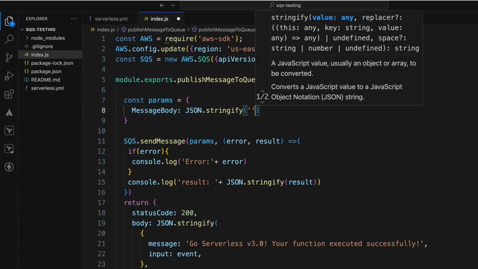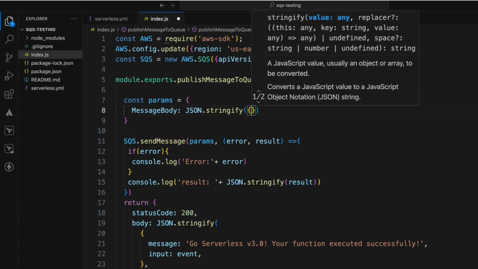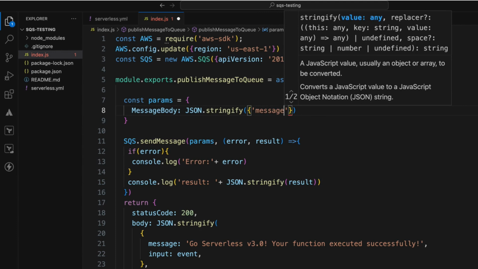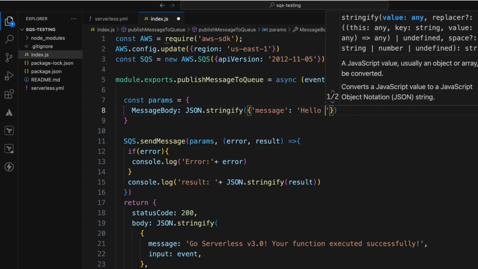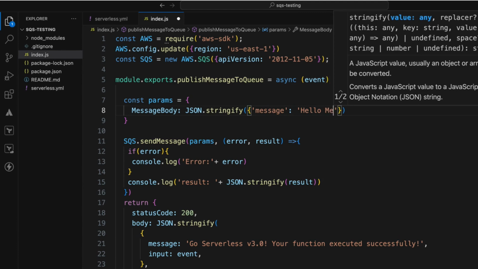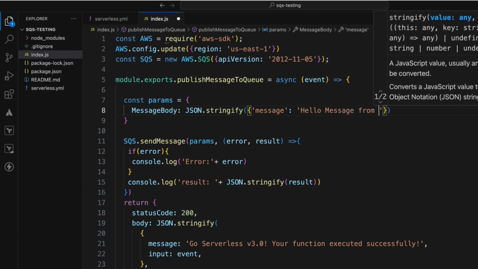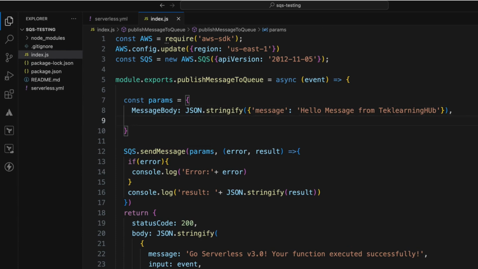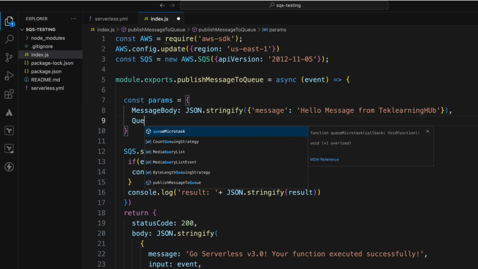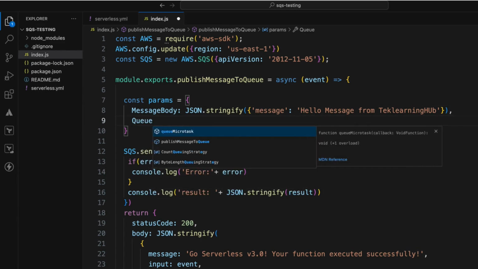Within this, I'll say this is a message. So, hello message from. This is the message that we are going to publish. Along with this parameter, we need to pass the queue URL.